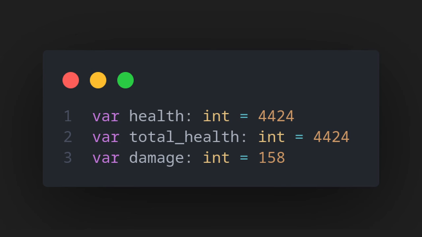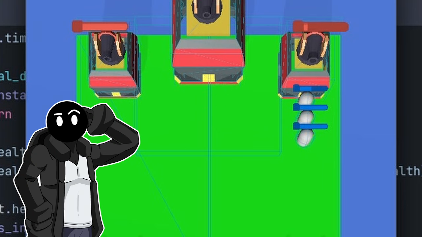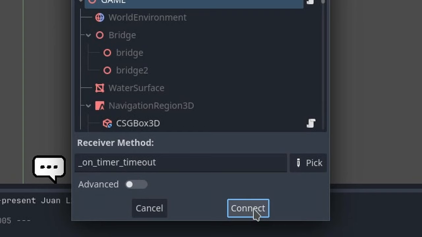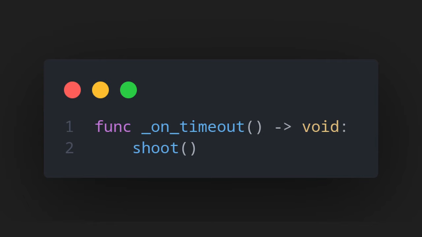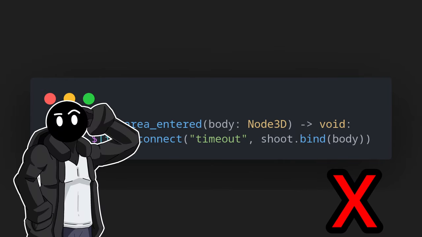While implementing the tower's HP and damage, I realized that the current code has its fire rate based off the shooting animation length. Which is fine, but for some reason I decided to rewrite it using timeouts. This should be easy, I thought. All I would have to do is connect the tower's fire rate to loop and shoot when it ends. Then I just connect the enemies that enter the zone, except Godot does not handle that. Which is fair, you know.